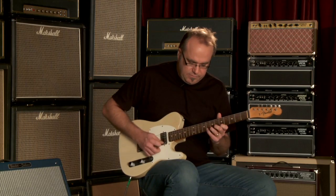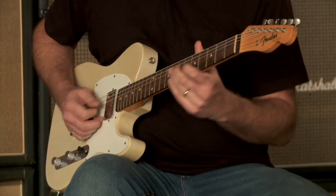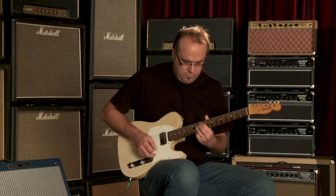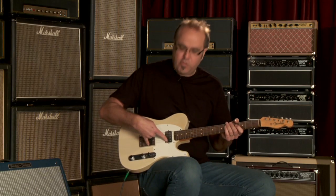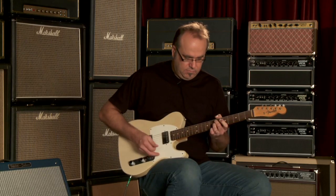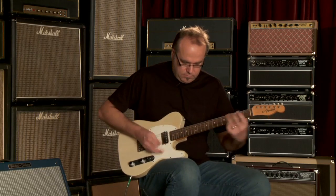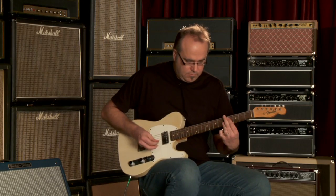The neck pickup on here is very nice. Give you a nice kind of jazzier tone. Good for chords. And then, of course, in the middle, you got that combination of the single coil with the humbucker, and it gives you some cool kind of jangly thing. Or some funkification. Get the idea, very, very nice.